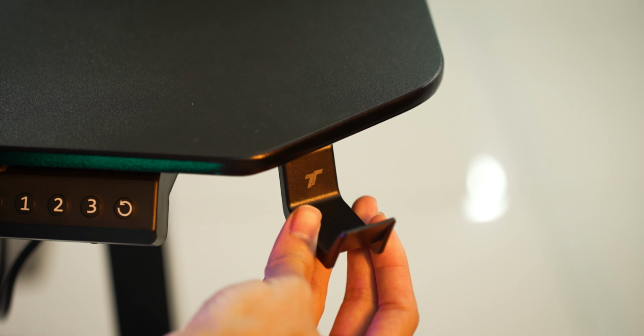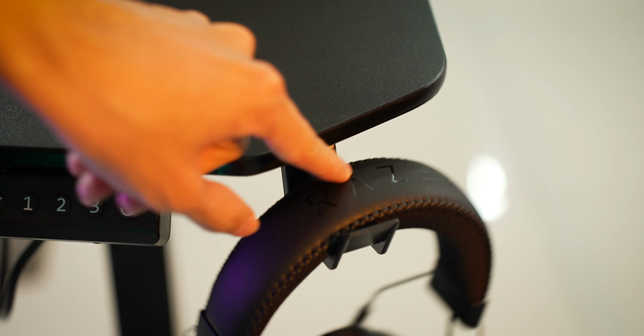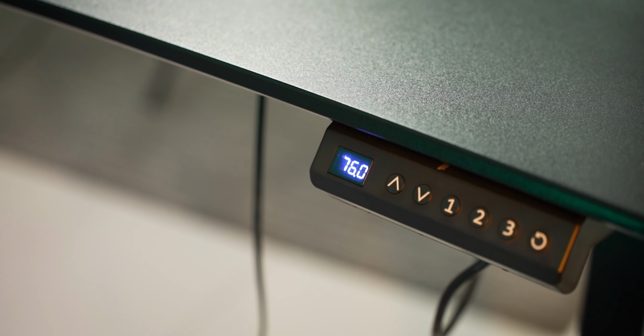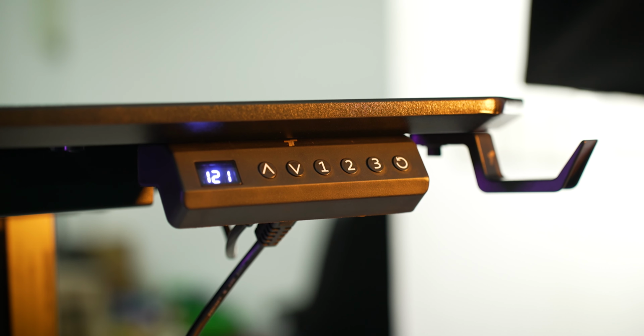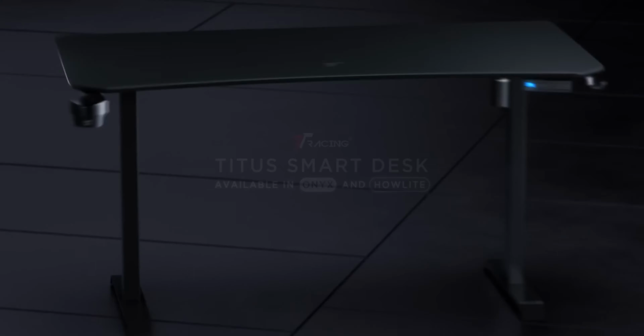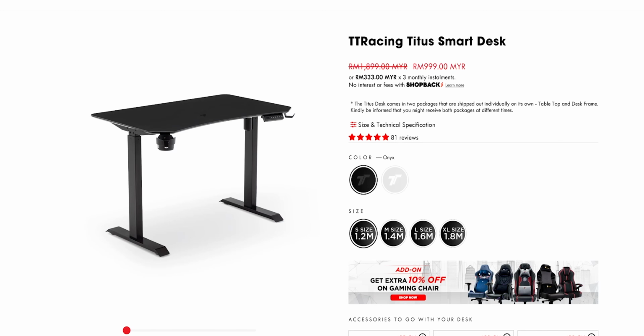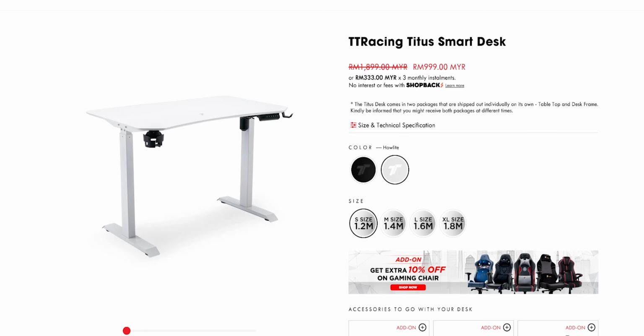Regardless of which size of the Titus that you get, you still get the same features, including a retractable cup holder, a retractable headphone hanger, as well as the fact that you can adjust the height from as short as 76 cm up to 1.2 meter, as you see it go down right now. Last but not least, there are also two different colors of the Titus. This is the Onyx Black model, and there's also a white version that is called Howl Light.